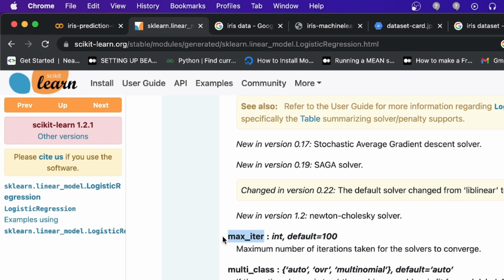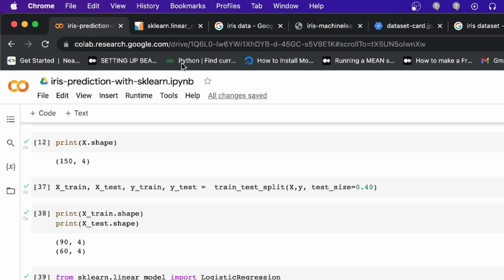So I am going with max_iter and passing this argument here, and I'm passing only 5 epochs. So see what is happening with the 5 epochs.